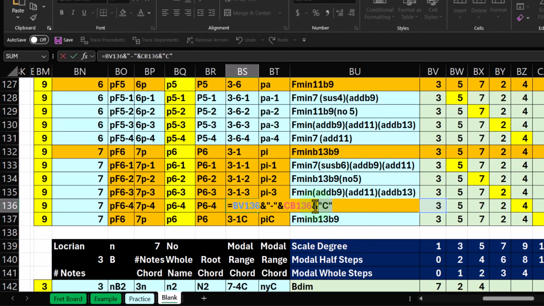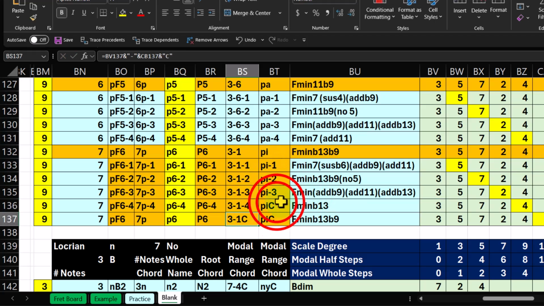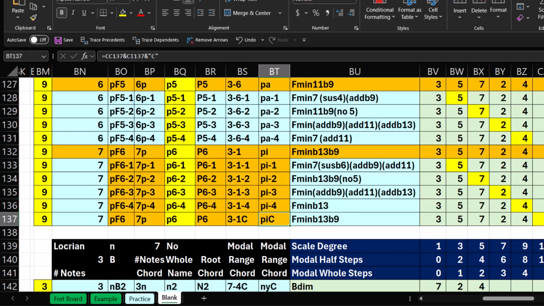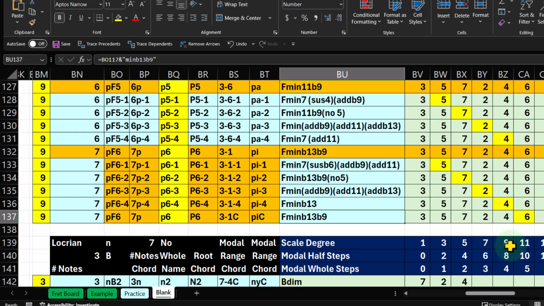P6 minus 4: 6 modal whole steps to the 13th, minus 4, drops the one that's 4 steps up, which is the 9th. Done. The Phrygian tells us it's all flat side anyway. The 9th, the 7th, the 6th, let's try the 13th, last one, Ara. Sorry to cut you off here, but the last one would be now we're going to be dropping the 11.